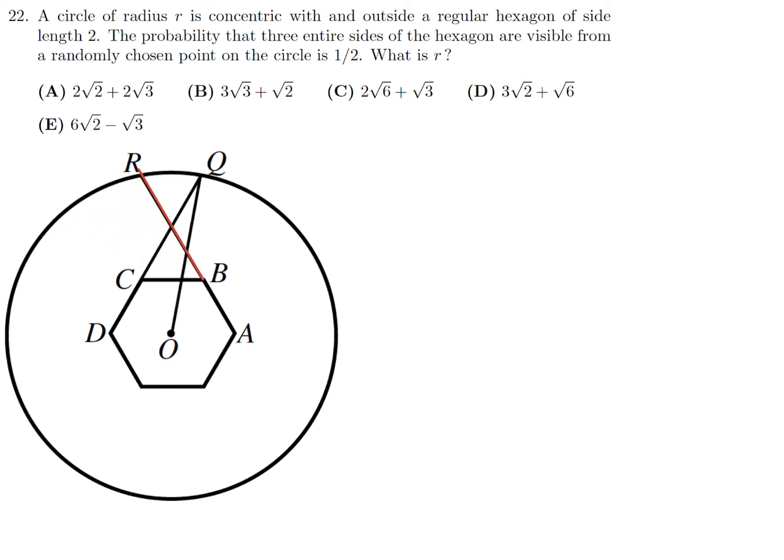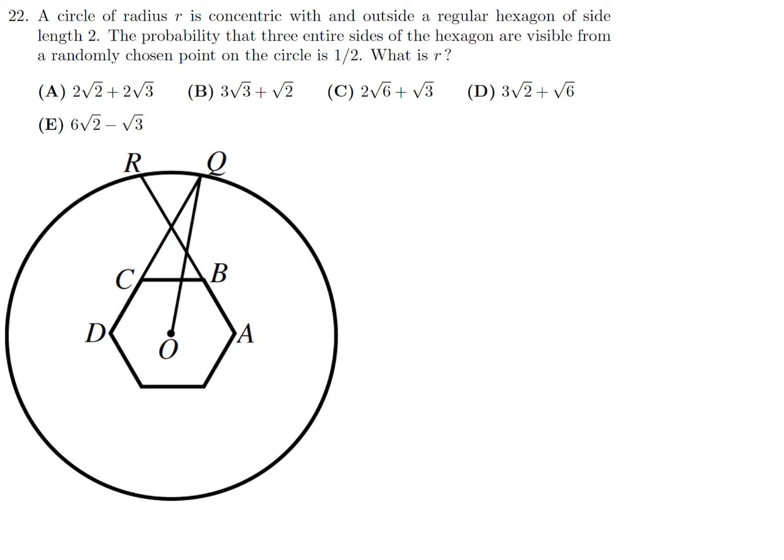Now, if you're at R, you can. And if you continue on the circle like that, you can until you get to Q. Q gives a very similar story in that if you're at Q, you'll be able to see CD, you'll definitely be able to see CB, and you'll definitely be able to see BA. But once you go past Q, you can't see CD anymore. So now you can't see three sides.